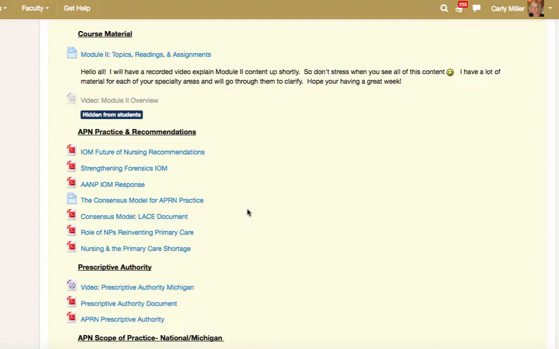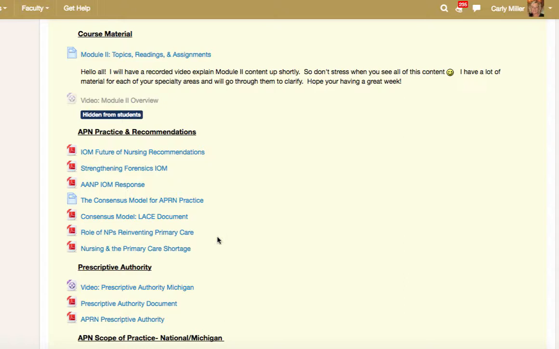So essentially what it is, it's a guiding document to create uniform practice, regulation, certification, and education across the U.S. This will help get rid of those barriers that we have of practicing within different states, and create an alignment with the education for entry to practice, like is it an MSN or is it a DNP? So it looks at all of these factors and gives recommendations for practice across the U.S. This is strictly based on APRN practice, essentially. So that's something to take a look at too, because this is another document that's really important for our practice.